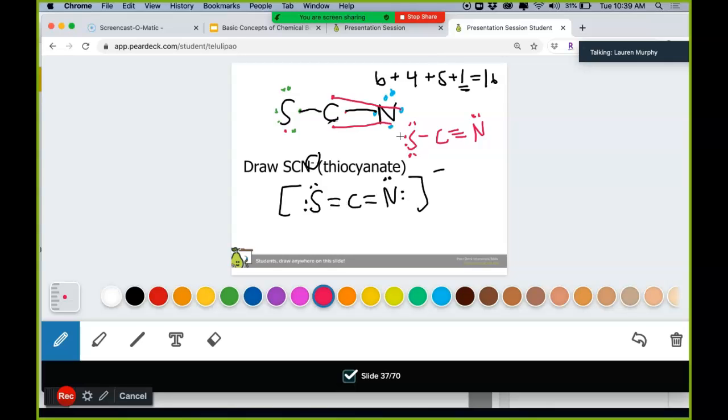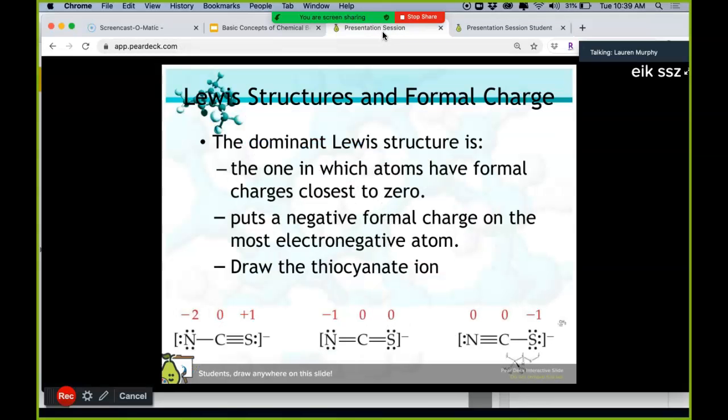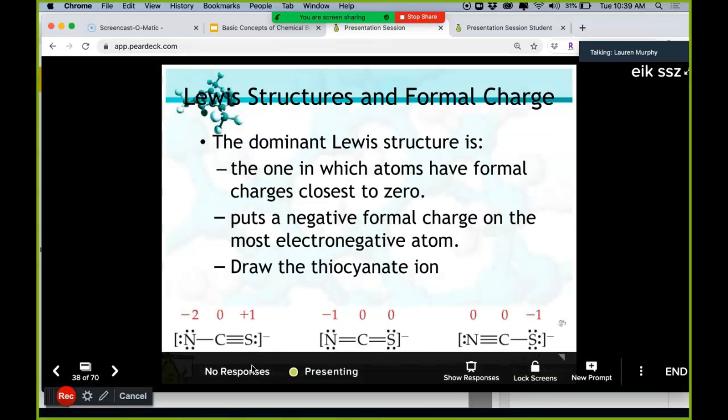Oops, I forgot my brackets. Okay, this is what I'm saying, those electrons don't belong to the element. They are there and available, but they're available for any element and whoever needs it. So again, this is showing that this is an alternate Lewis structure. We had this one and we had this one. So on the next slide, what I have is 3 different ways to draw this.